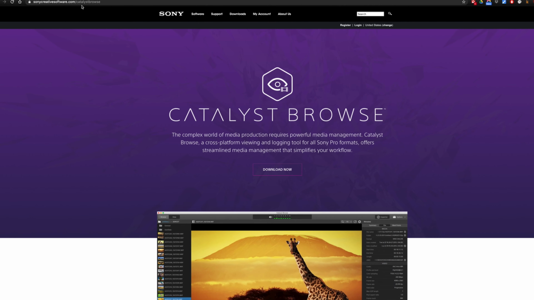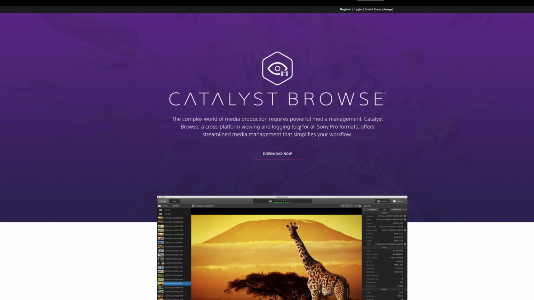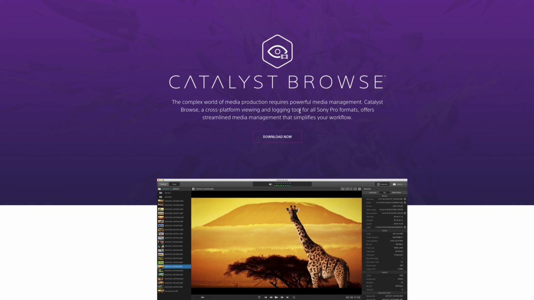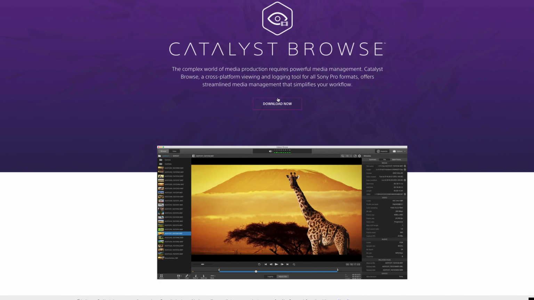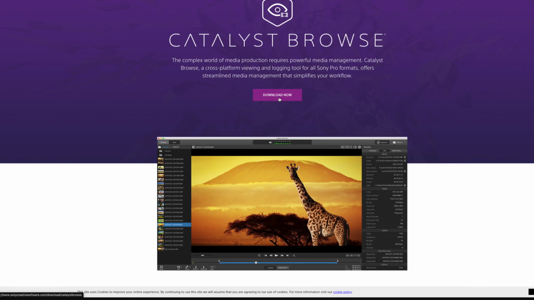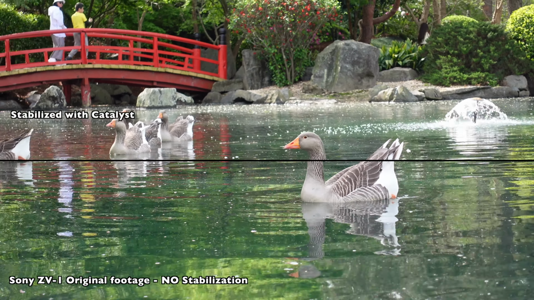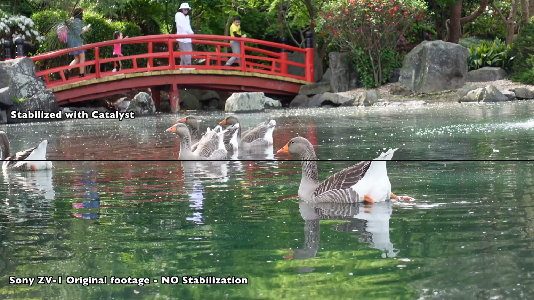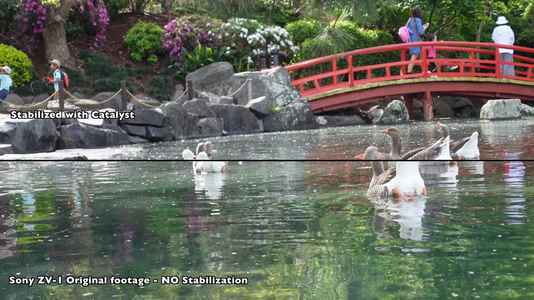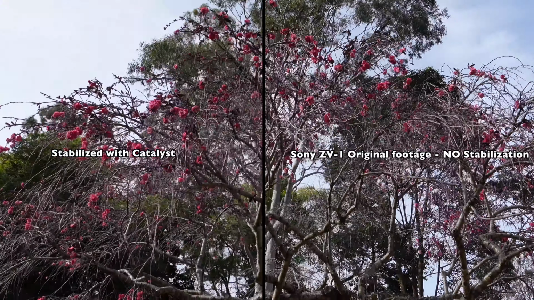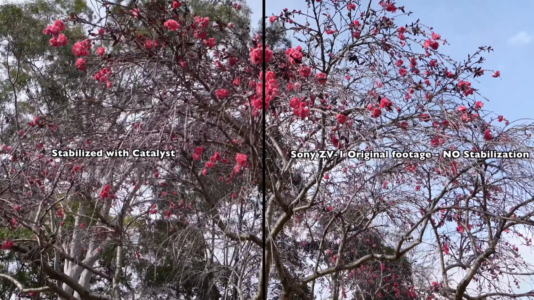Now, how to fix this crappy, shaky video from an unedited, unstabilized ZV-1? Sony came with a possible solution, this software, the Catalyst Browser, which is a step-by-step way to fix the shaking of this camera.